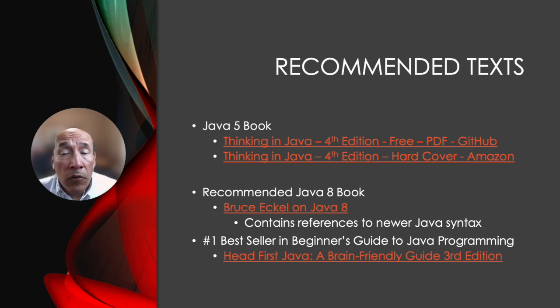Now, if you want to get the latest and greatest in the language, I do like the Head First Java series, Brain Friendly Guide. It's the 3rd edition. It does have a lot of new things in it, but really I would like to focus on the fundamentals. Once you have those concepts, the new concepts build on top of that. So these are my recommendations for textbooks. They go from free to medium to the latest version. I leave it up to you. If you want to read those chapters and watch my course, it's a great way to learn the language.